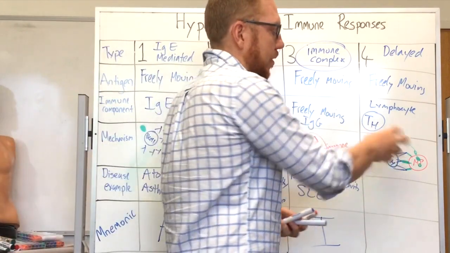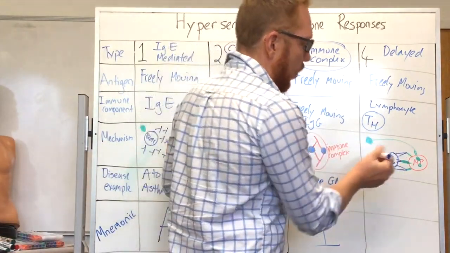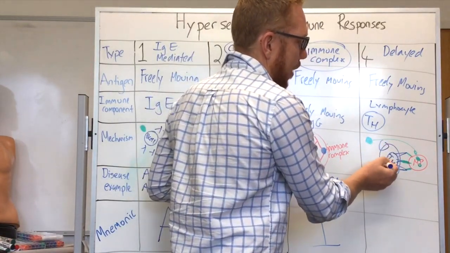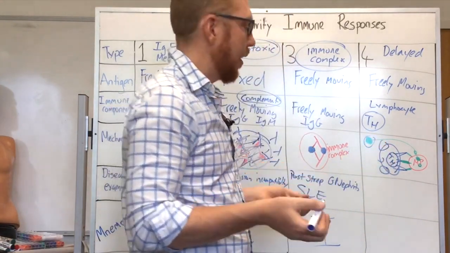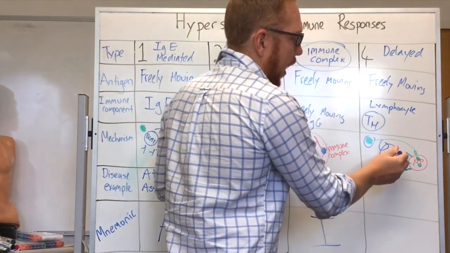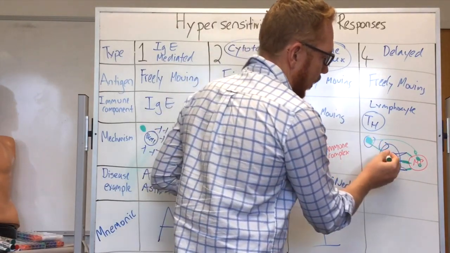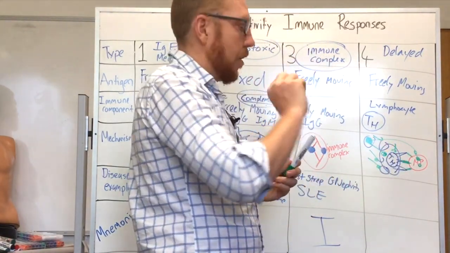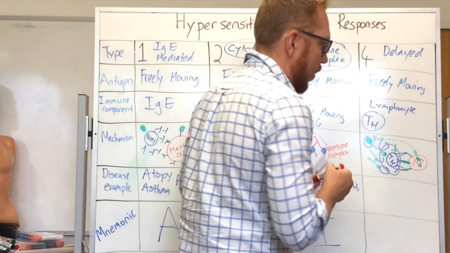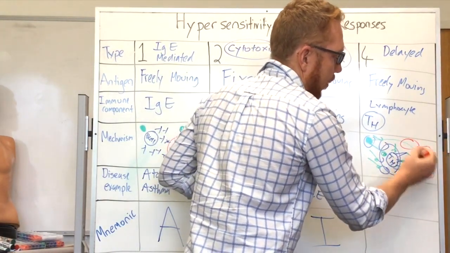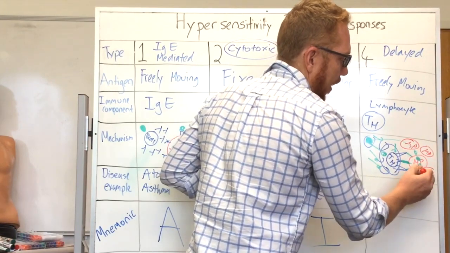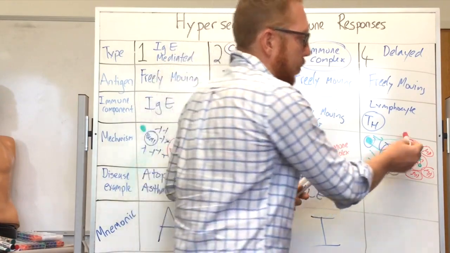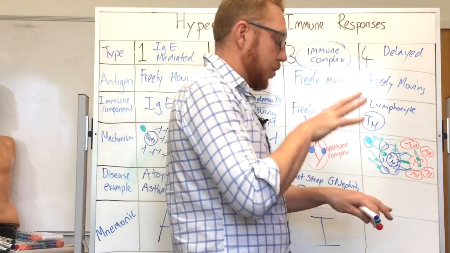This is through a T helper cell, so this is a lymphocyte reaction. And then this will potentially just duplicate itself, and you'll have a whole lot of T helper cells that are primed to that particular antigen. In that case, it's latex. So when that comes back in, the T helper cell can react quite quickly. So this latex binds to the T helper cells, which then will release cytokines, and those cytokines will bring more macrophages in. So now macrophages come to that area where you have the exposure. And in this case, it's going to be in your hands, because that's where you're using your latex gloves. And those macrophages will release chemicals that will then cause dermatitis.